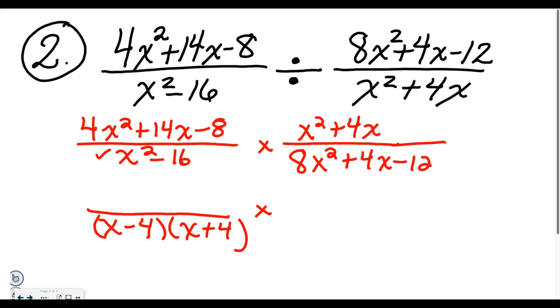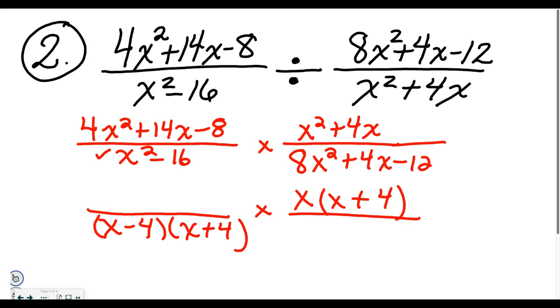Where is the next easiest one, Jackson? Top left, top right, or bottom right? Which one looks easiest? I'm going to assume top right. And you're going to ask yourself, what can I pull out of both of those? An x. Just like we did on the last one. I would take care of these two. Now, what happens, Jake, when you divide an x out of each of these? You get x plus 4. Done. Now this is going to cancel with that. You can cancel it right now. If you want, anything on top that's also on the bottom will cancel, but I'm not going to cancel till the end. I like to wait till I'm all done.